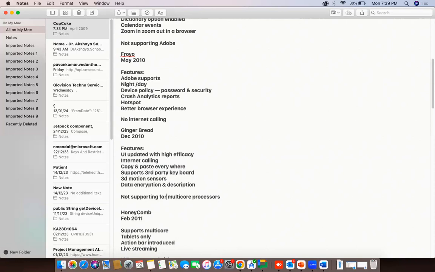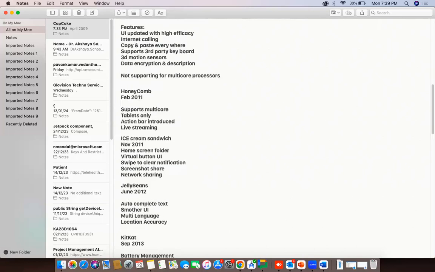Next, one more drawback here: it is not supporting the multi-core processor. Why is it not supporting the multi-core processor? As of now, this application has been completely tested with only one manufacturer, that is HTC. Once the development environment was released in 2010, as we already discussed, other manufacturers one by one showed interest in this. They are testing with different hardware configurations, and because of the different hardware configurations, this is not supported. But in the next version, that issue was resolved immediately.